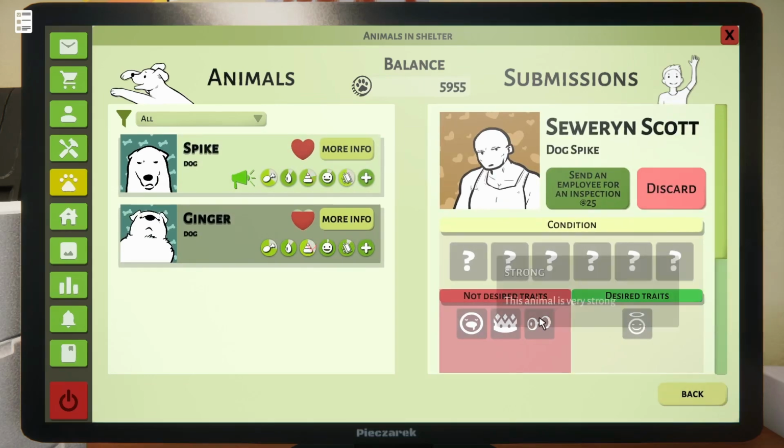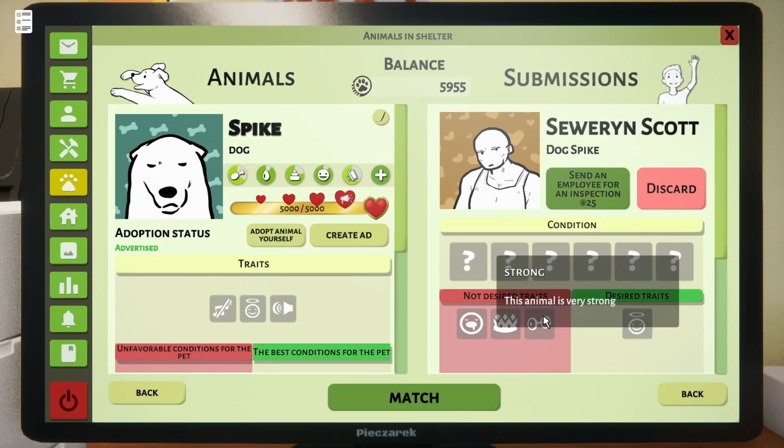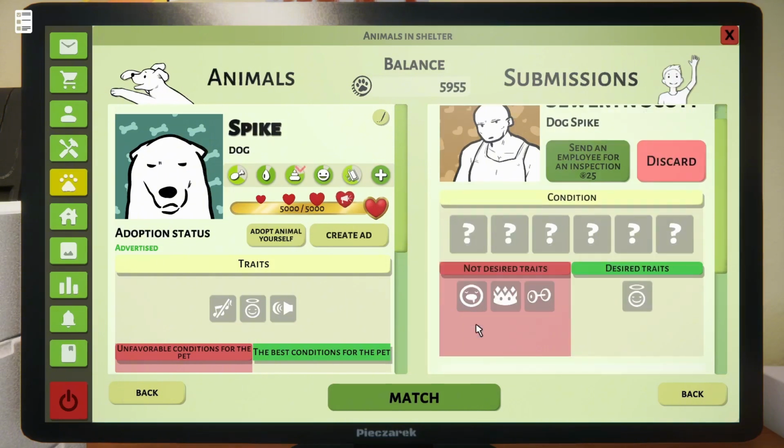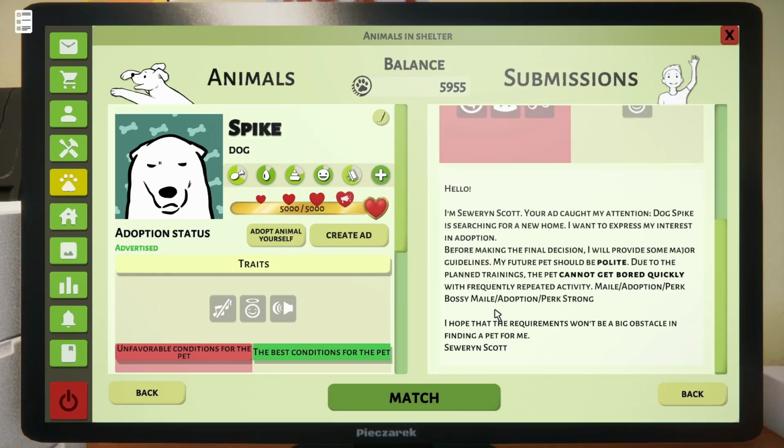What's up with you? Desired traits: a well-mannered and well-behaved pet. Does not want a strong animal. I'm Thurin Scott. Your ad caught my attention. Dog Spike is searching for a new home. I want to express my interest in adoption. Before making the final decision, I will provide some major guidelines.